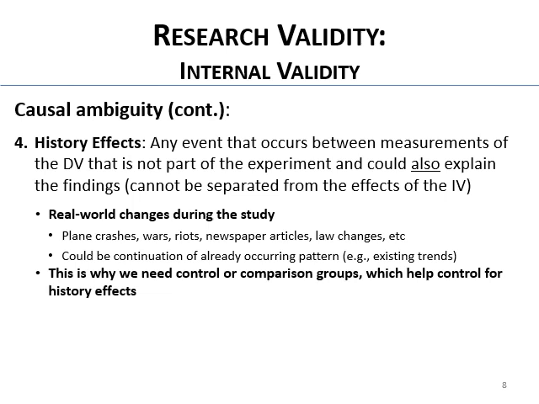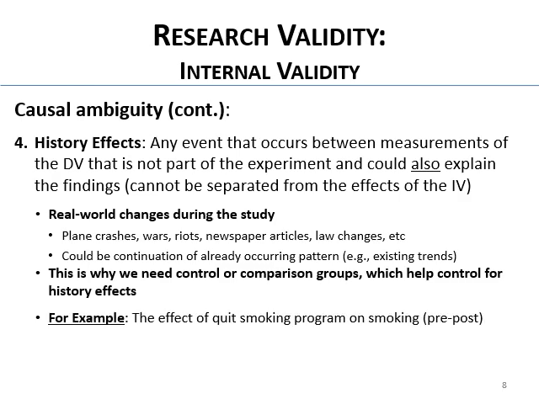And this is why we need control groups or comparison groups. They help us control for history effects. So, another group that's in your study that doesn't get the treatment of interest, that you can say, all right, look, they changed maybe a little, but in my experimental group they changed a lot, so therefore this isn't all just history effect. It's got to be some actual effect of my independent variable.